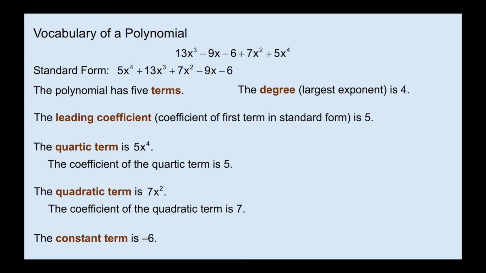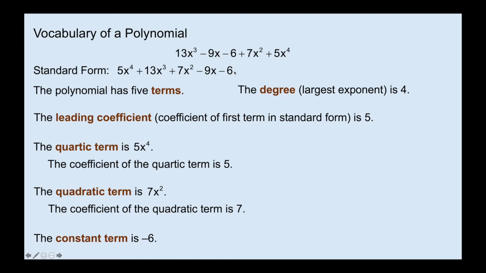Okay, for this next part, we continue talking about some different vocabulary. So again, we've talked about standard form. So if I took this expression right here and I rewrote it in standard form, we know the degree of 4 would come first, followed by the degree of 3, then 2, then 1, our linear term, and then finally the negative 6. Now when we talk about terms, anything that's separated by addition or subtraction is a separate term. So this is going to have 1, 2, 3, 4, 5 terms, and we don't decide that until the example is fully simplified.